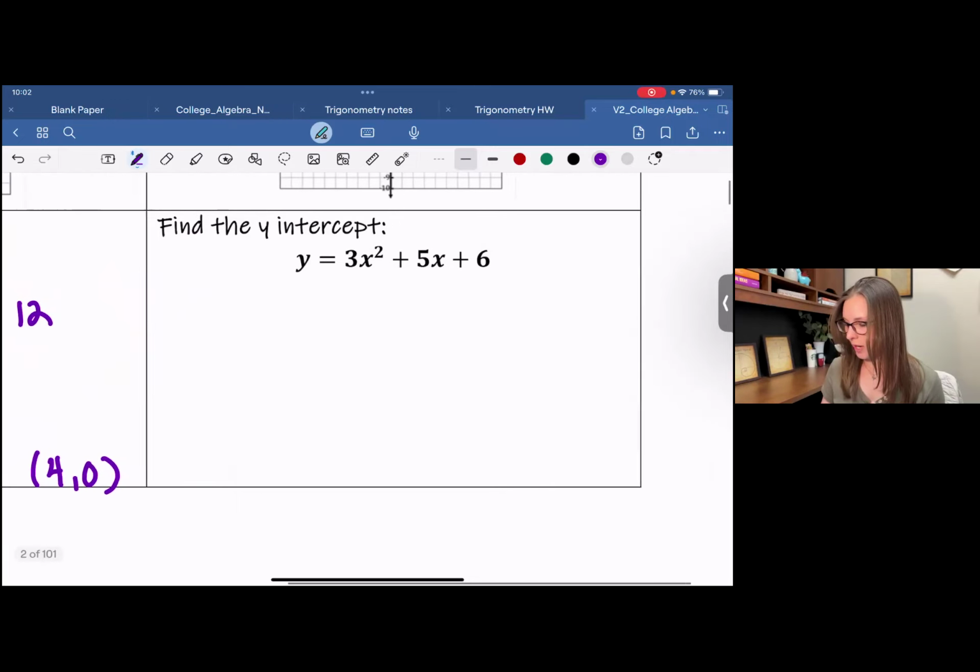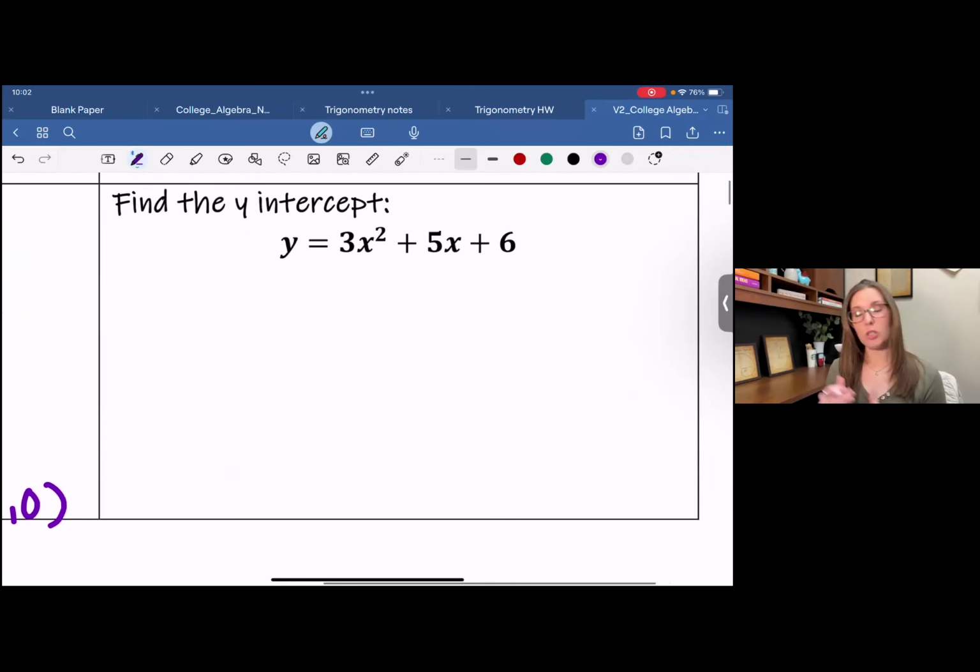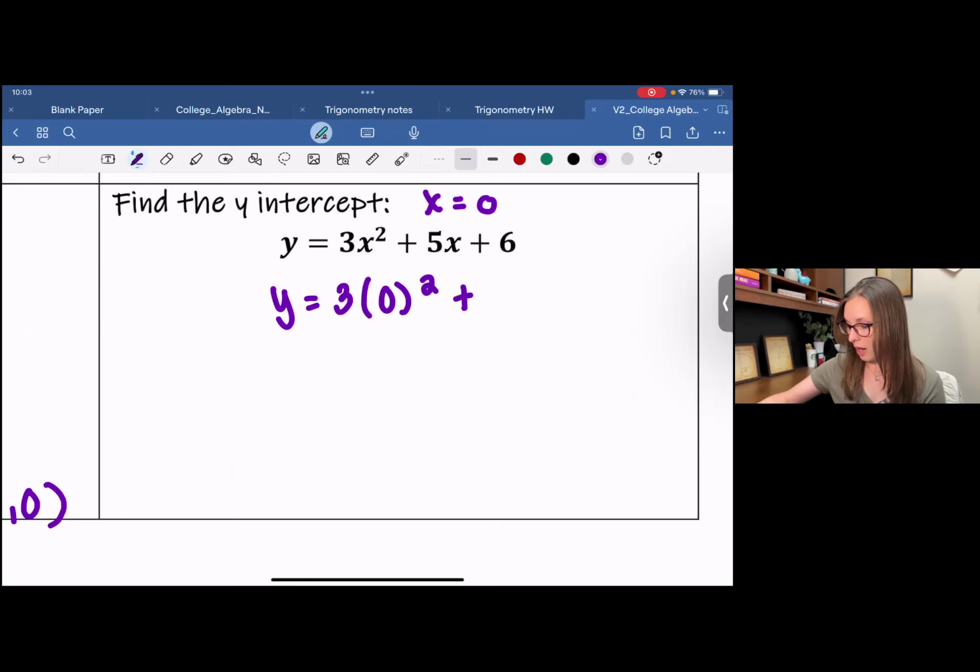Okay, over here we have a nonlinear function, which we will study later. But we can go ahead and find the y-intercept. It's a simple process for this one. What do we know about y-intercepts? We know that the x value has to be 0 in any type of function, doesn't matter. So I can plug in 0 for x everywhere that you see an x.